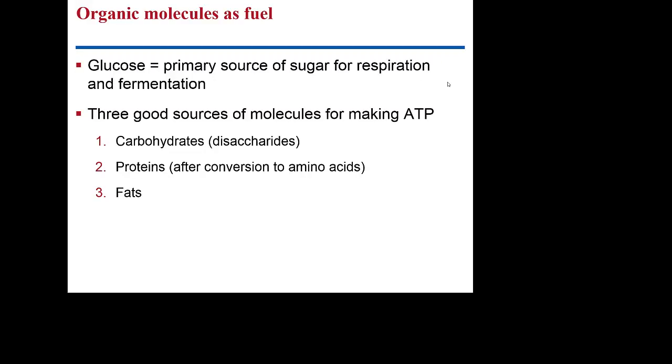When we look at how these metabolic pathways work, what I really want to think about is the fact that you don't just eat a bowl of glucose for breakfast. Some of you might, but I'm assuming that most of you don't. So we've got to find other ways to get energy that isn't just from straight glucose, because we eat carbohydrates and proteins and fats. These are really good sources for making ATP. Nucleic acids are not as good at this process, and most of the nucleic acids that we ingest we actually use to build DNA and RNA. So we don't want to use them for energy conversion type processes.